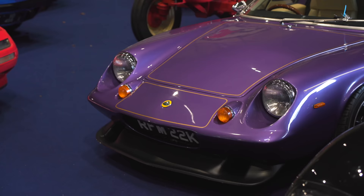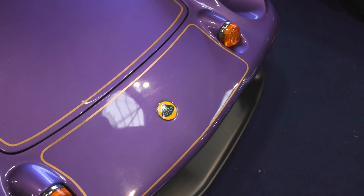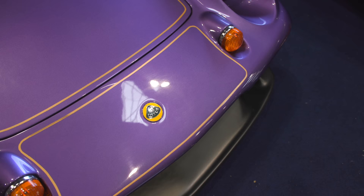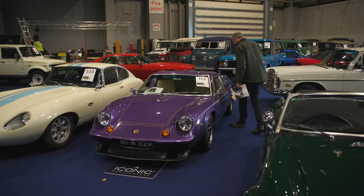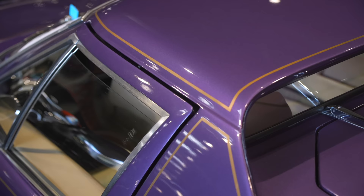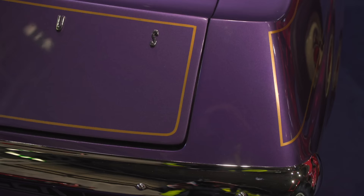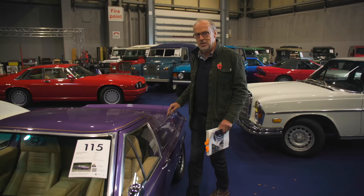This Lotus Europa — I've always loved this Roman purple colour from the period. It didn't actually leave the factory in this colour, but it's been subject to a very big £30,000 restoration with a twin-cam engine and a new oatmeal interior; it looks absolutely lovely. The trouble with Lotus in this period — and I own an Elan — is that all the shut lines are a bit bigger due to the fibreglass build. But such an exciting car to own and drive, guided at £26,000 to £30,000.